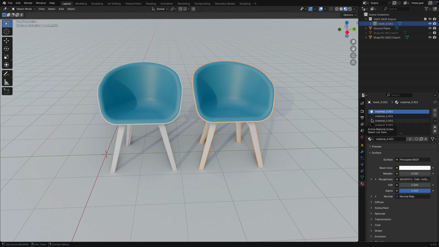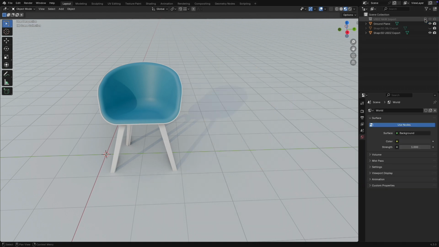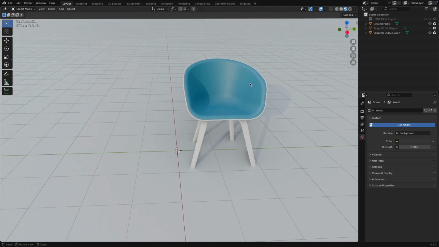Okay, very good. So this actually is going to be very useful later to understand because we want to select all the geometry that only has, let's say, the blue leather. So we can then select it and then replace a new material. Very good. So let's turn this one off. Very good. Here we are.